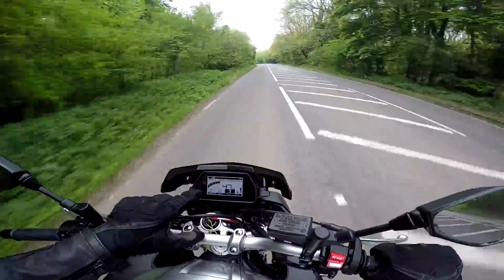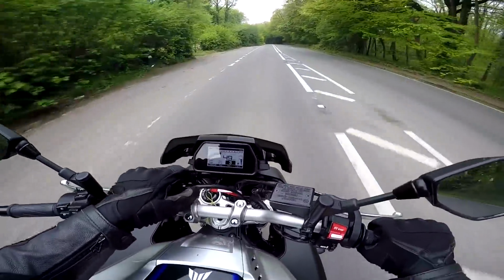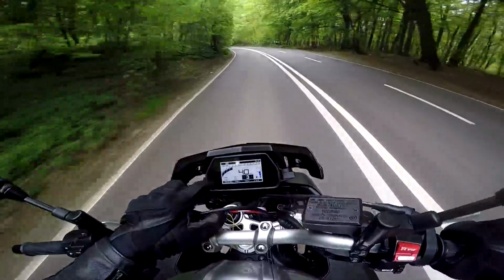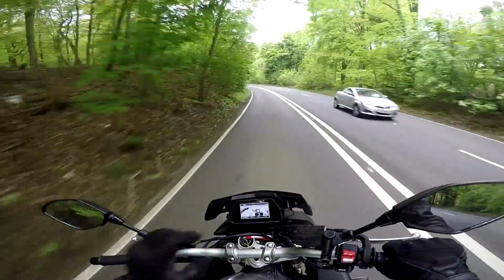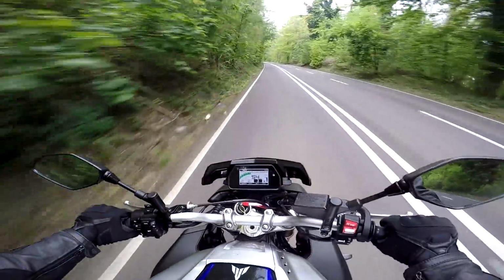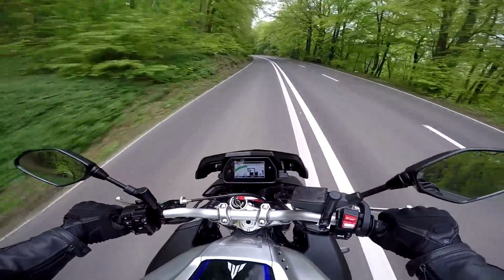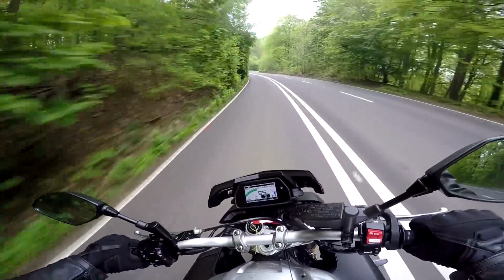I love the way the Rev Counter, I don't know if you noticed, but when you're giving it the beans and you're in the sweet spot for the power band, it goes green. See, it's gone green again now. If I slow down and I go too slow for third gear, it goes black to show I'm not trying hard enough. And then when you go out the top of the optimal power band, it goes yellow. See, it's all green now. And that's really good, because it means you don't have to look closely at the Rev Counter to check you're in the sweet spot. Not that you need to do that anyway, because you can feel when you are. I think that's a really nice feature.